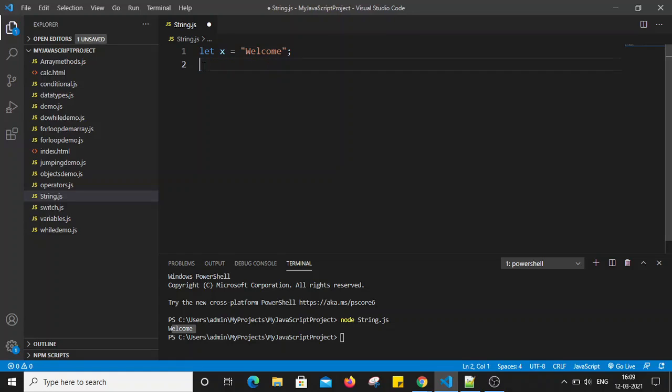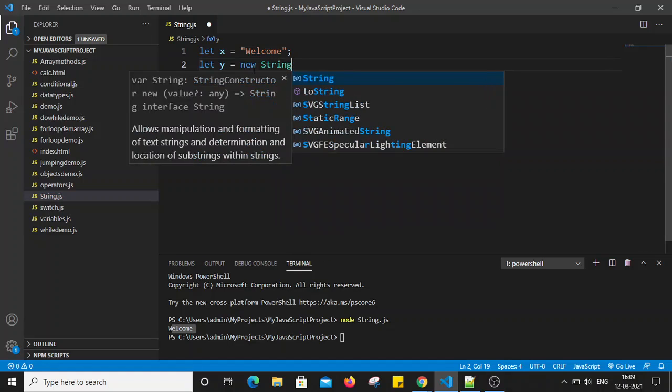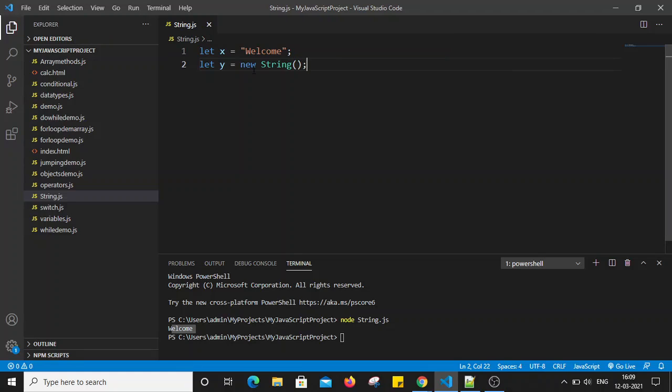In JavaScript, we can also declare a string by using the new keyword, new String. So this is also one way of declaring the string object, right? String is a predefined object in JavaScript, and each object has some methods and properties associated with it. So these are the two ways by which we can declare the string.